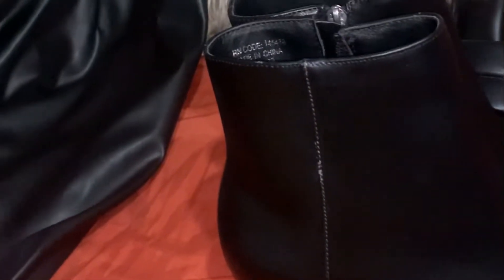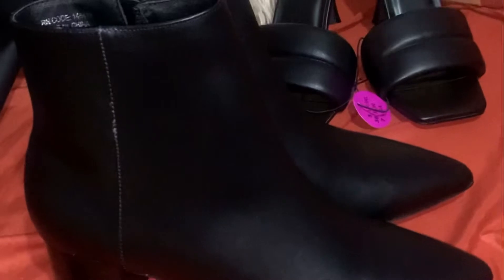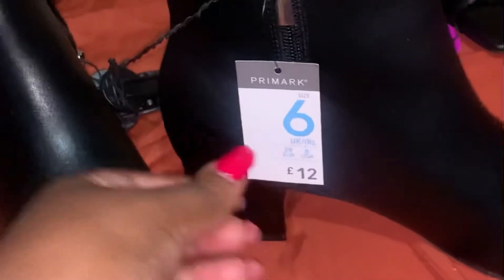These are really nice boots, just really sophisticated — oh wait, this one is damaged! That's so annoying, I will actually take it back. But yeah, I love how pointy it is; it looks really sophisticated and it's going to suit my blazers, skirts, dresses, and tailored trousers. It's got a really nice zip rather than a pull-up style, and the heel has a crocodile or snake skin texture — very sophisticated.